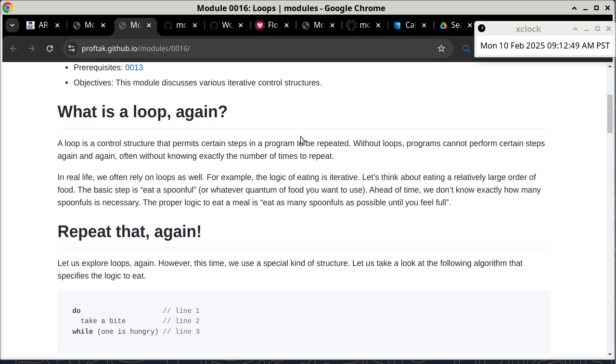Okay, but that's not core to what is the action that you are doing repetitively, and how do you get out of the repetition? Those are the two key concepts of a loop: what are you doing repetitively, and when do you know that you do not need to repeat that anymore? Yes, go ahead.